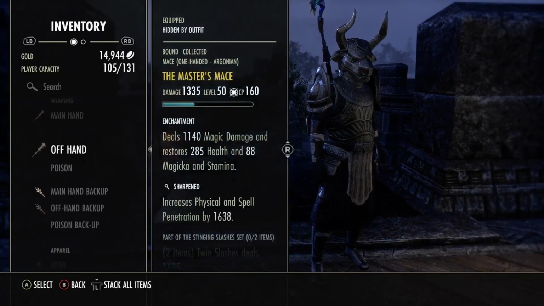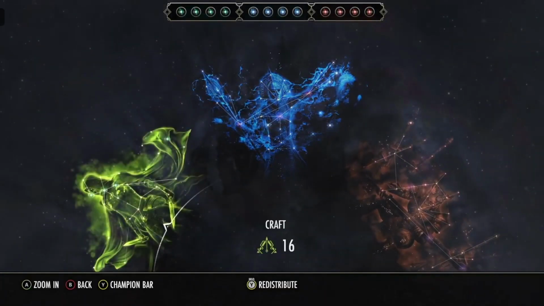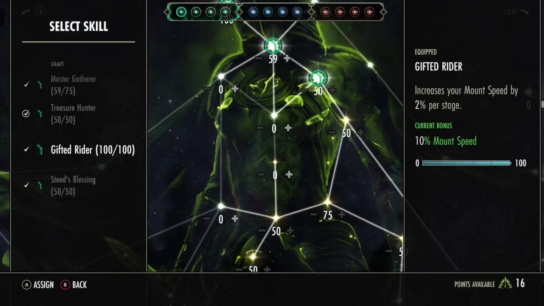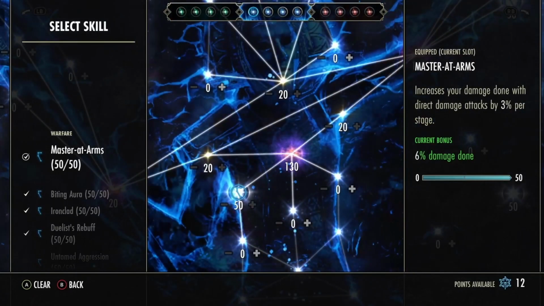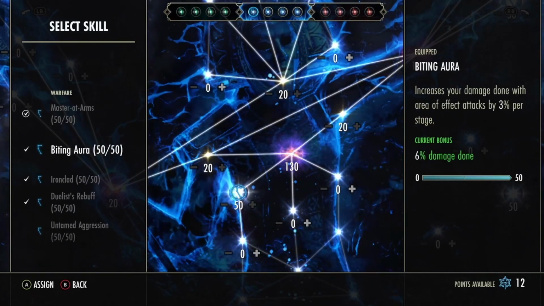Going over everything there, we'll hit the champion points now, where I don't really do too much differently. I'll just show you Gifted Rider. You do want to have that, it gives you a faster Steed Blessing. Treasure Hunter is nice. We'll go over to the blue tree. We're using Master at Arts, which increases your damage done with direct damage over time effects, which is really nice. Biting Aurora increases your damage with AoEs, like your Northern Storm, your Arctic Wind, and all of that.